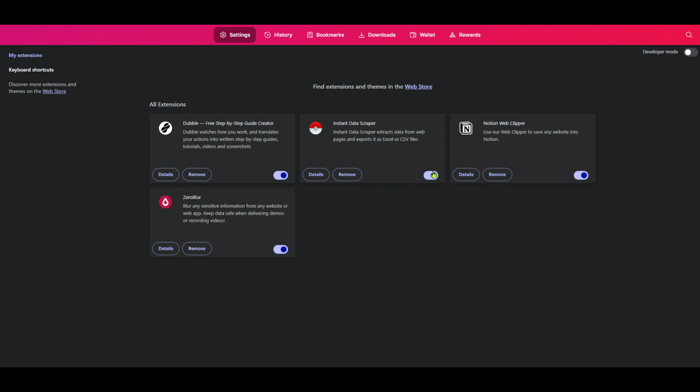Once you've found Norton Safe Web, you'll see a blue toggle which indicates that the extension is currently active. To disable Norton Safe Web, simply click on this toggle. It will slide to the left, turning gray, which signifies that the extension is now inactive. Disabling the extension doesn't remove it. It merely prevents it from running until you decide to re-enable it.